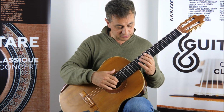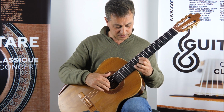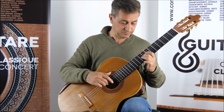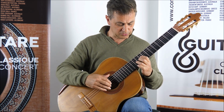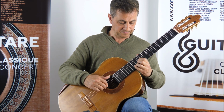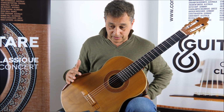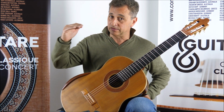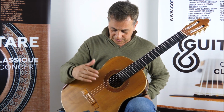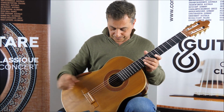Because this guitar is not a new guitar, it's now reaching its full potential, of course. Also, this guitar was made at the time when Graham was at the top of his making and of his art. All the guitars from that time were crazy good.